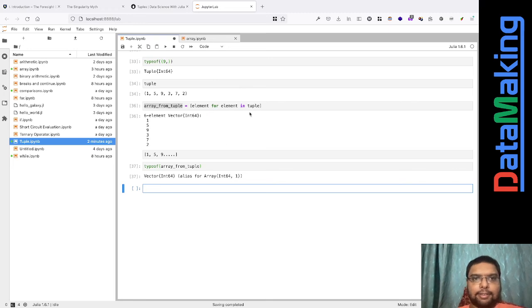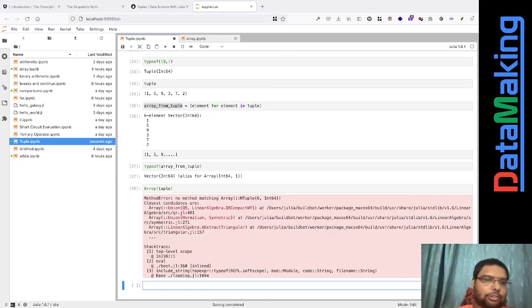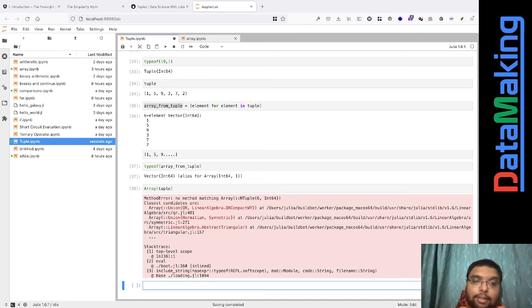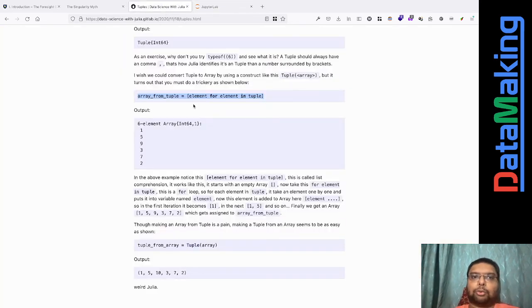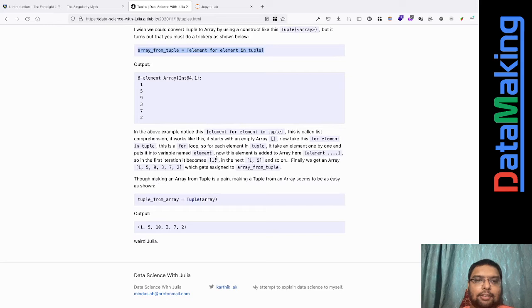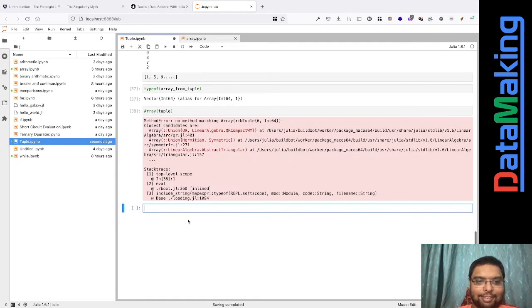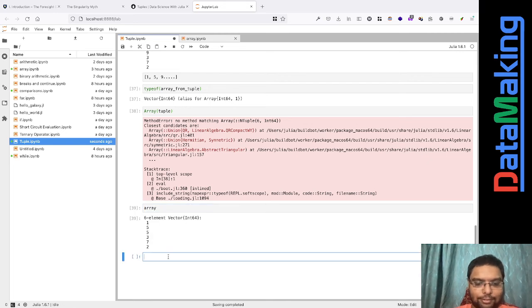So this is how you make a tuple into an array, right? And what to say next? Can we just make a tuple into an array just like this? Is it possible? No, it's not. I don't know why, but it's not. That's how it is. But you can make an array into a tuple using this very easy stuff. So you have an array, right? Let me put it, and you can just make a tuple from an array just like that.